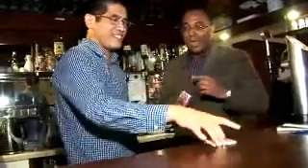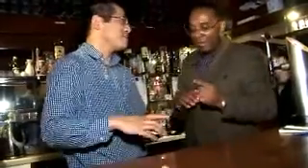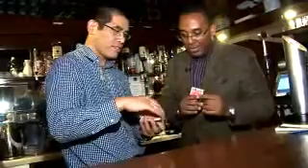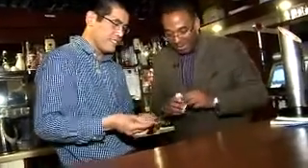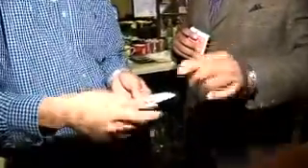Now, magicians are very good at making a fan. So hold the cards in your hands and make a fan. Fan them in between your hands — just spread them between your hands. Okay, that's it. Very nice and perfect. Now you're going to know how it feels. I want you to offer yourself a card. Yeah, take one out. This one. Don't look at it. I'll take a look at it.